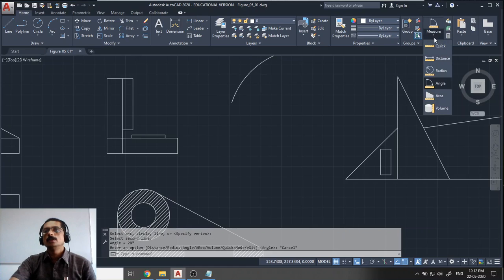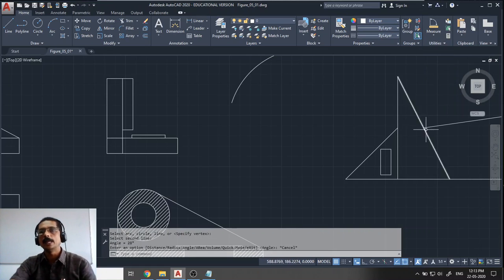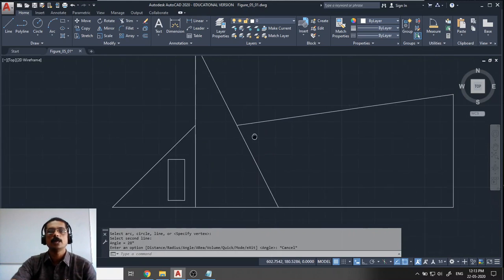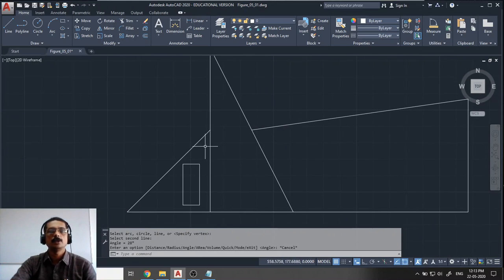Okay, so that is about basic geometry things. Now AutoCAD also will give you the area. AutoCAD can calculate the area and give it to you. Suppose you have a drawing something like this, and I want the area of this triangle. In fact, I have drawn this triangle with this side 50 and this side 50. So the area will be 1250, that is 50 into 50 by 2, so 1250.